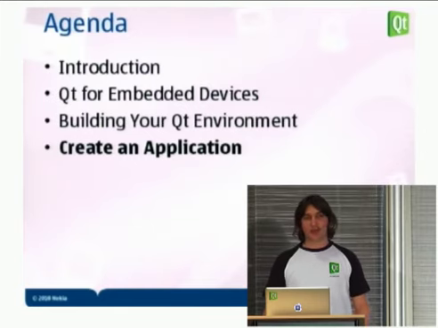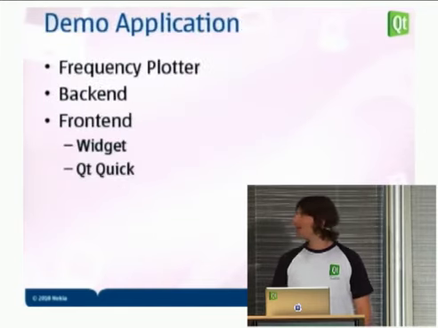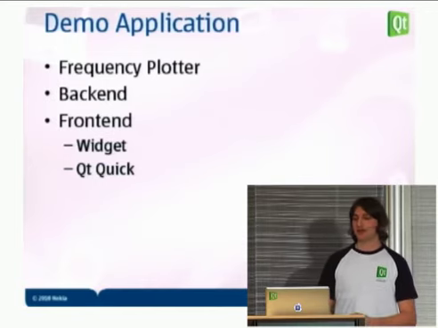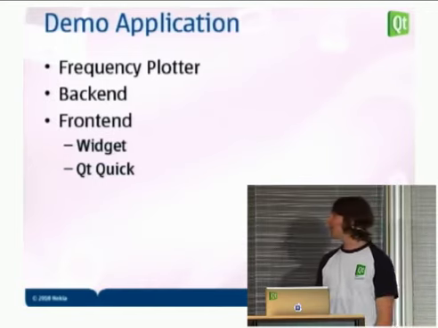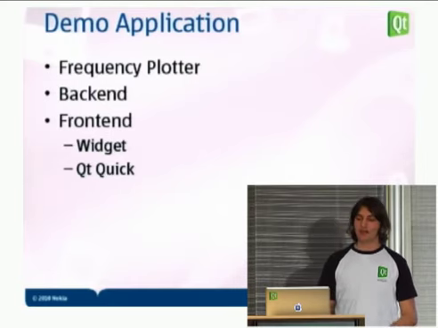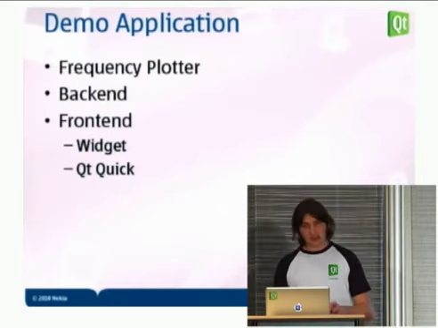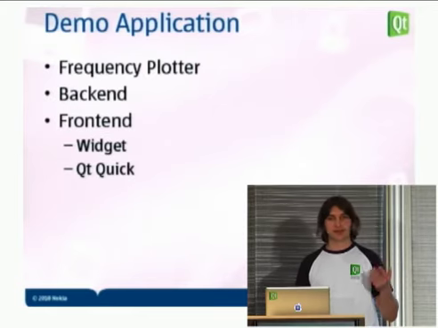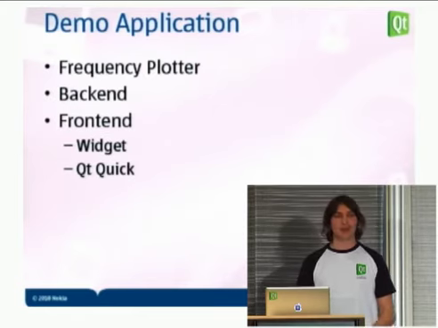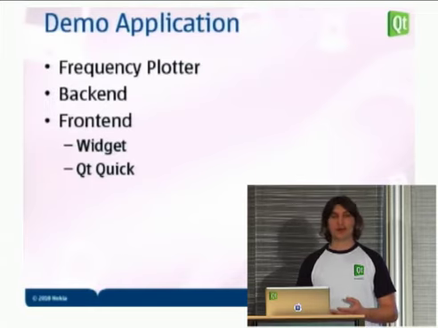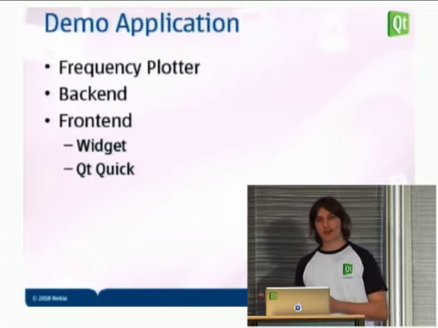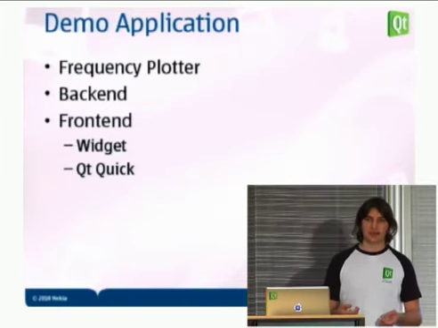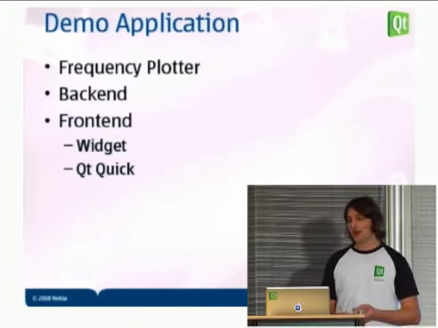So you have your Qt environment set up. So now let's create the demo application. I've prepared a simple one that is some frequency plotter. You may have seen it already in the QVFB screenshot. It consists of some backend that just creates random values, in this case a sine curve. And I chose to build two front ends. One is a widget-based front end, and one is a Qt Quick front end. Both are relying on the same backend and using the same data.